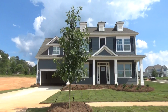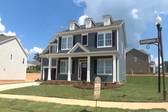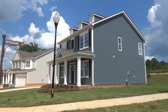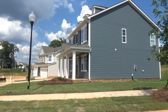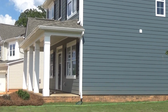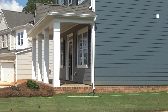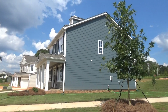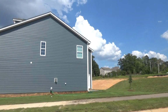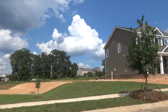So DR Horton has come in to Millbridge in a big way. 360 properties. Wow. Building these craftsman style homes with a great attention to detail. That porch is wide, deep. Yes, Millbridge requires us to have deeper porches than you will find in most communities. They're typically at least 6 feet deep. Wow, and quite sizable. I tell people moving from the north, when you move down to North and South Carolina, you've got to learn how to sit on the front porch and wave. So that's a great rocking porch. And sip some tea. There you go.